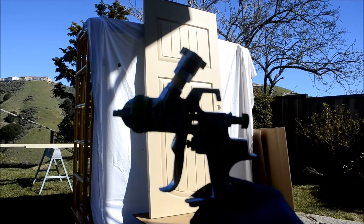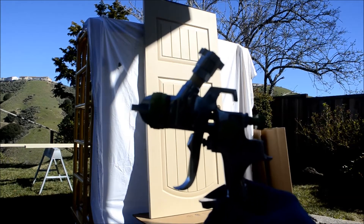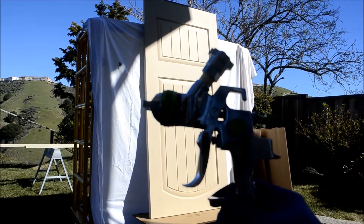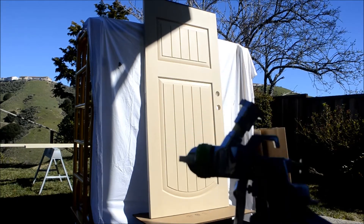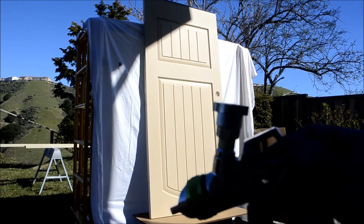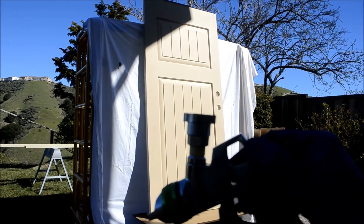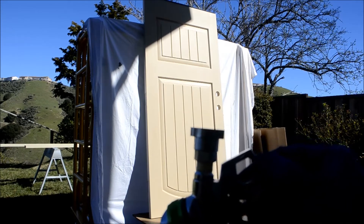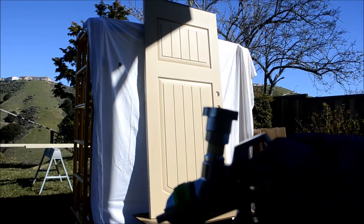Can't see it very well but this gun is one I bought from Amazon. Apparently it sprays latex paint pretty good. I've had some good results with it so far and it's only about 50 bucks. It's got a 2.5 millimeter tip and on the top this piece right up here — that's for the PPS system. If you know 3M, they make a PPS system and it just makes clean up a breeze basically and makes all things easier. So we're going to give this a crack and see how it goes.